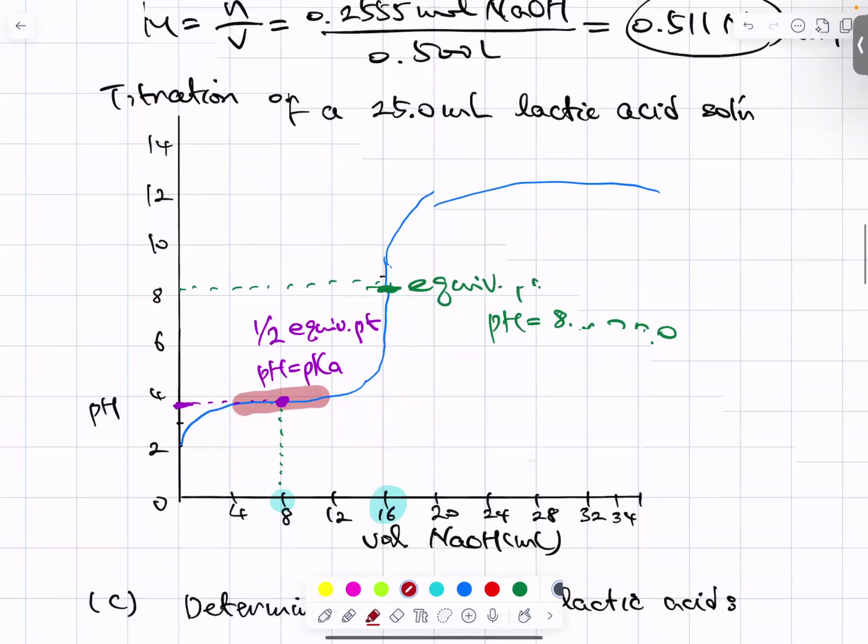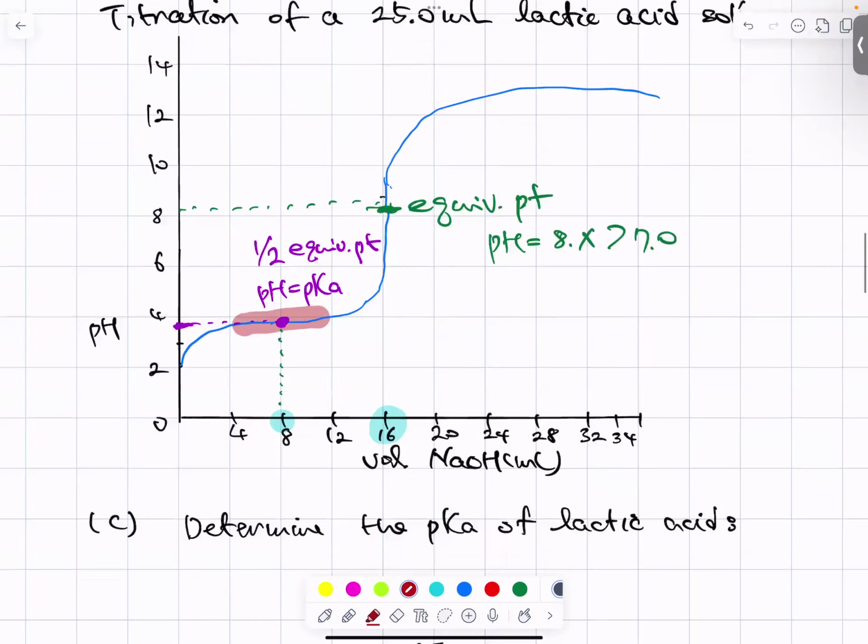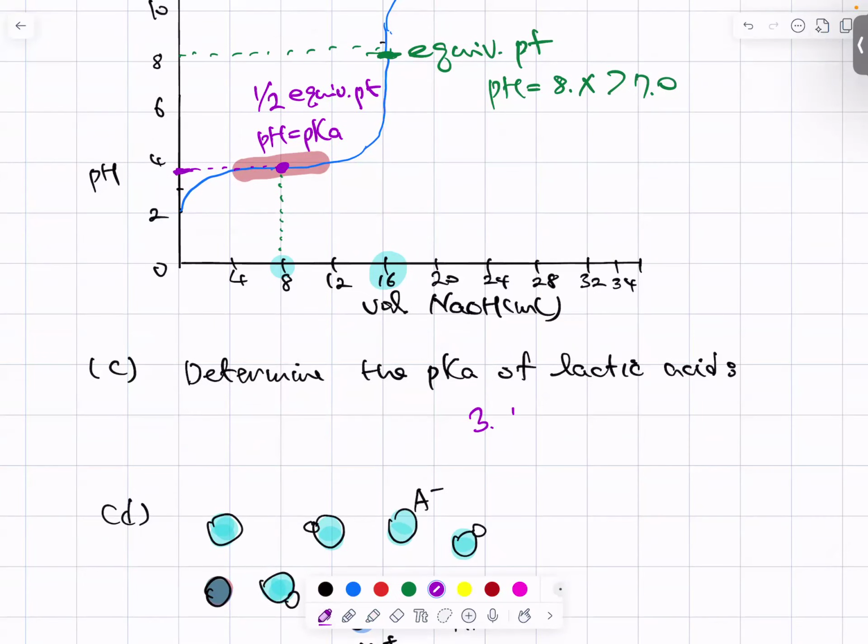So determine the pKa value. The pKa value from the half equivalence point is about 3.8. Because the y-axis pH increases by 1 per division, we can only have the first decimal of the pH value. We cannot say 3.8 versus 3.7 something, because 3.8 is already an estimated value. This one is uncertain; somebody may read it as 3.7. So do not go all the way to the second decimal. Let's stop at the first decimal.